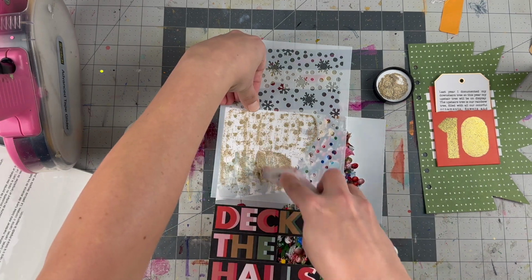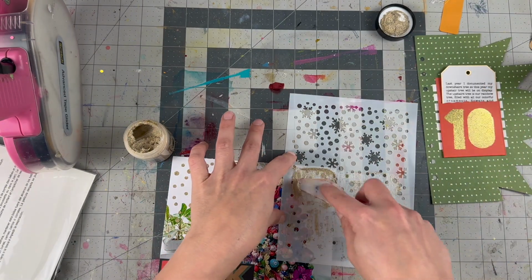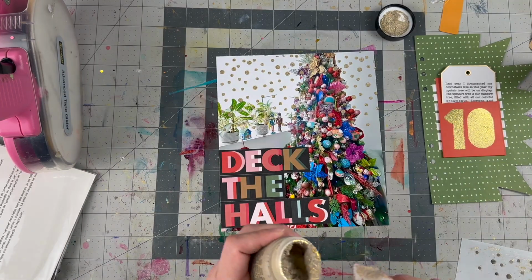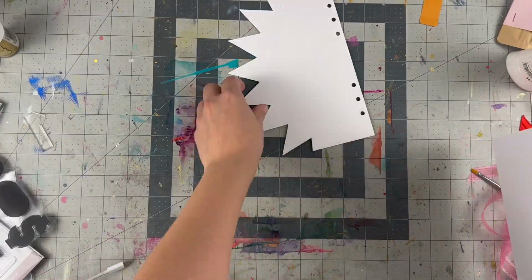This does take time to dry, and I made sure not to get it on the tree. It's just on the sides of it, so it kind of looks like ornaments, just sparkly stuff. It looked good, and it dries really well, so do know that it takes well on photo paper. Then we're going on to the other side. Oh, there I was showing you how it dried.